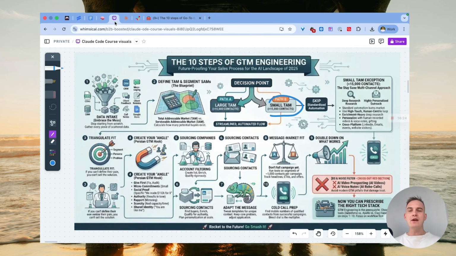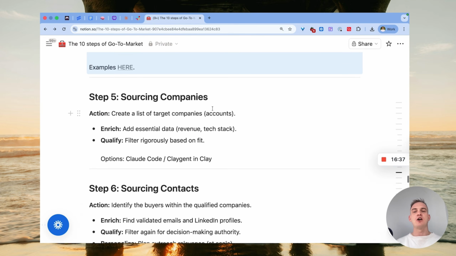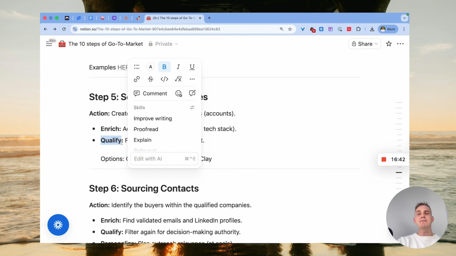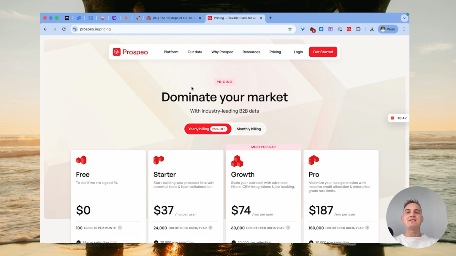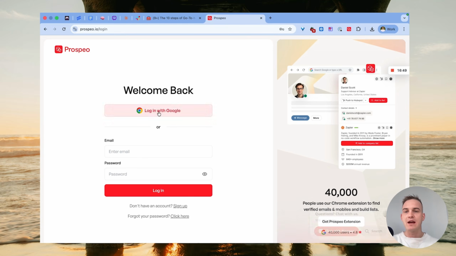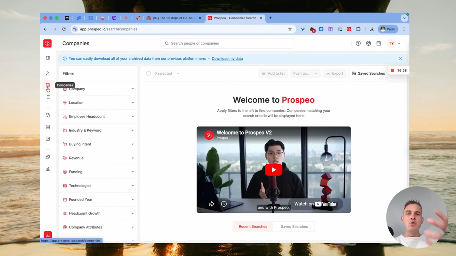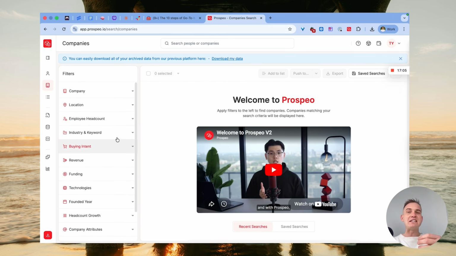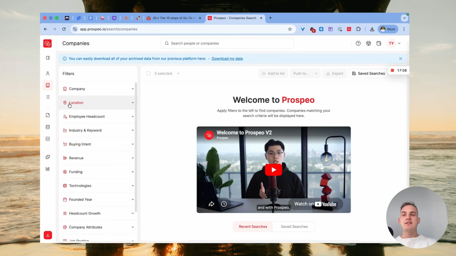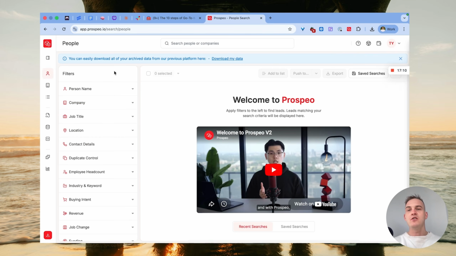And typically when we go through these initial stages and we already hypothesize about the problems, the messaging, and the segments that we're going after, only at that point can we start sourcing companies, enriching companies, and qualifying those companies. What I mean by that is, typically you may go to a database like Prospeo, right? If I log into my Prospeo account over here, my bet is that most of you are still going into a database like this one. You're filtering for the right kind of companies based on location, headcount, and so on. That's basically you sourcing the data on a company level, right? And similarly over here, you can also source data on a people level as well.